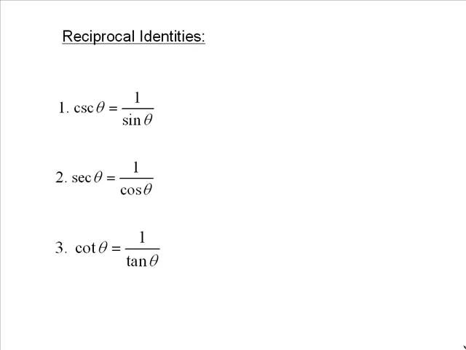The next 2 identities are called the quotient identities. Quotient means division, so these ones are based on the division of existing trig functions. So to begin with, tan theta is equal to sine theta over cos theta. And here too I'll keep the numbering system alive. Now this is always true, and off to the side we can look at a very simple proof of this. Tan theta is equal to sine theta over cos theta.